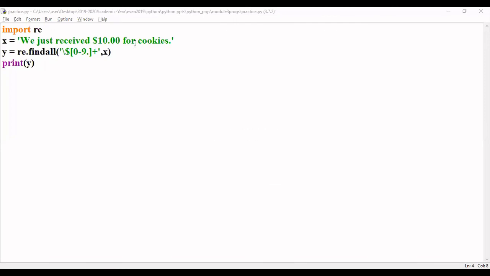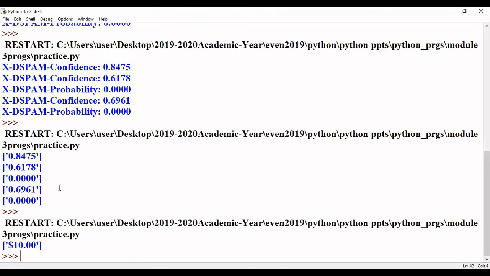Yes, if you see here, along with 10.00, it is preceded with a dollar, right? Since we have prefixed the dollar sign with a backslash, it actually matches the dollar sign in the input string.